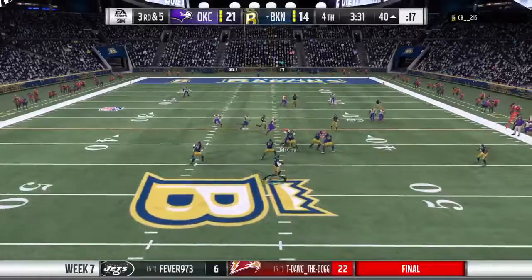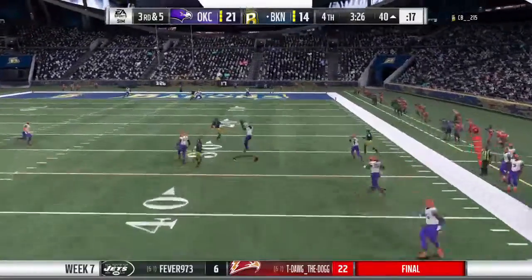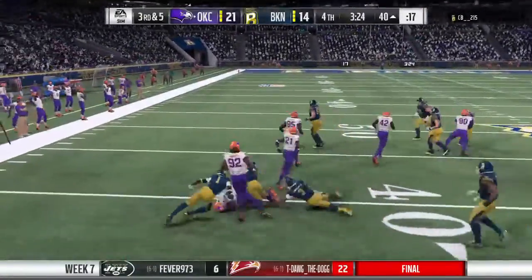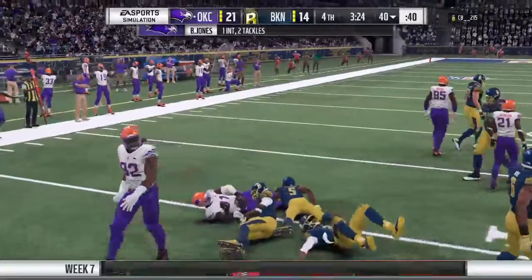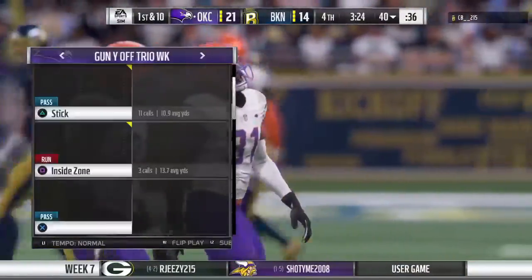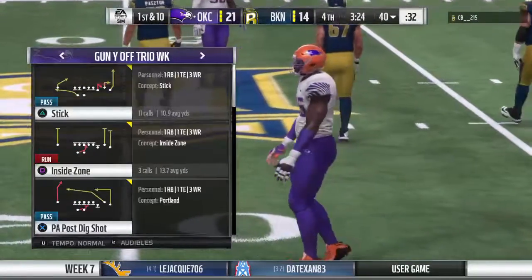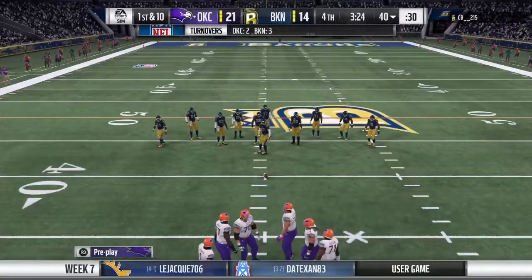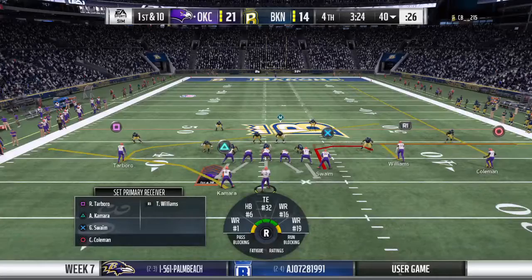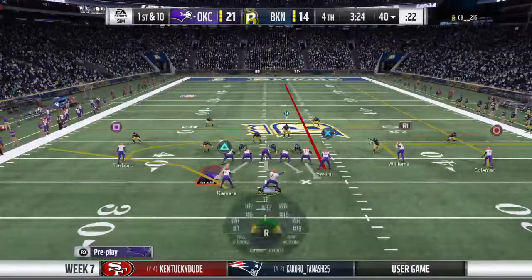Out of the gun now on 3rd down. Flushed out right. He rifles one that's intercepted. Picked off, Byron Jones. And to the 40-yard line, that's where the return stops. I think that interception happened for two reasons. Quarterback gets outside the pocket and panics a little bit, and receiver doesn't make sure he's absolutely in an open spot. So there's a guy lurking, took the ball from him. Yeah, so don't wave your arms, right, as a receiver if you're not wide open. Got to know that you're open. Otherwise, just don't do it.